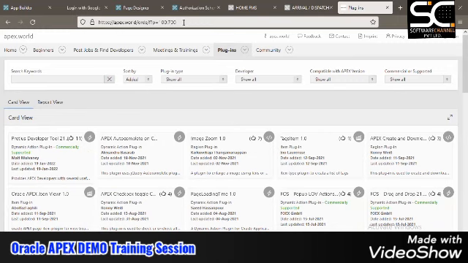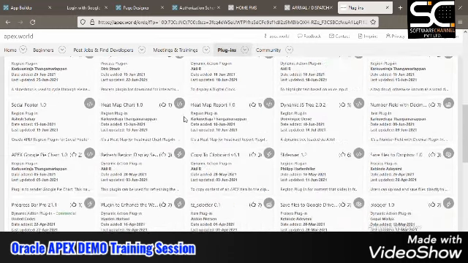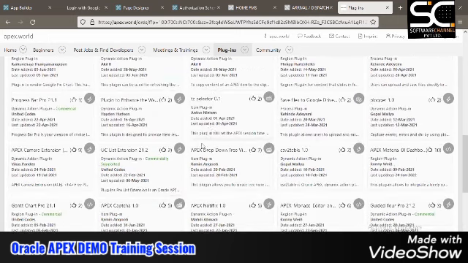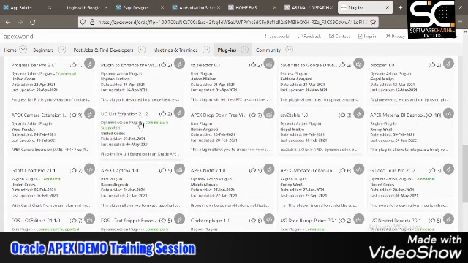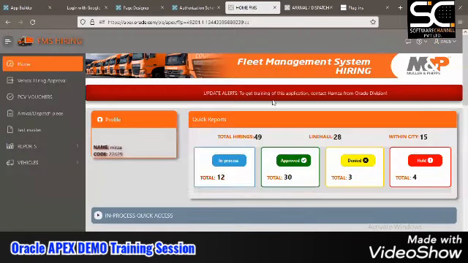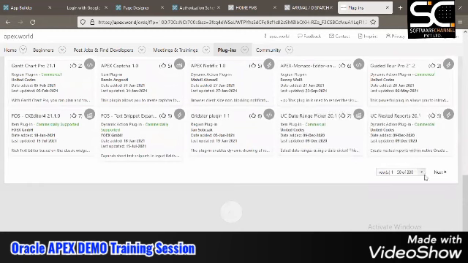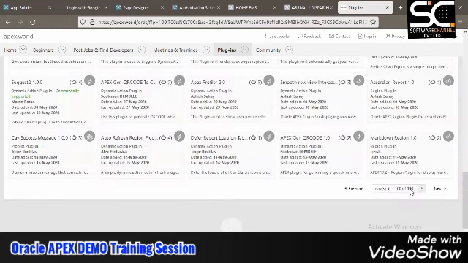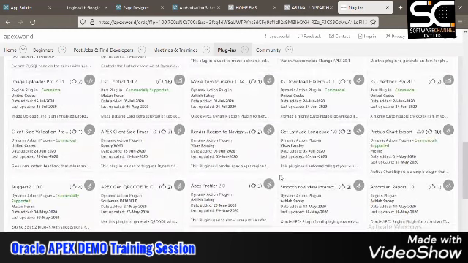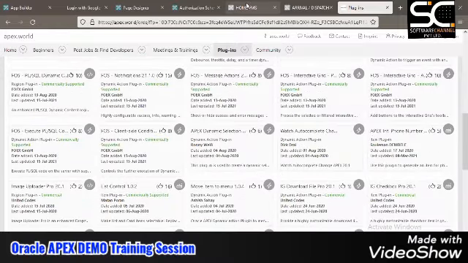Note down this website, whether we will meet in future or not. This will definitely help you. That is apex.world, this website will help you in the future. Go to the plugins. There are lots of free plugins like calendars or news sliders like this one, and nested reports, and multiple types of plugins, around 330, are available which are free. And all these plugins are really easy to install here.